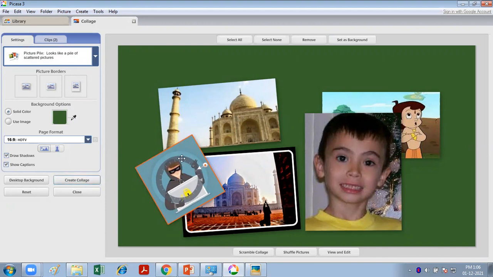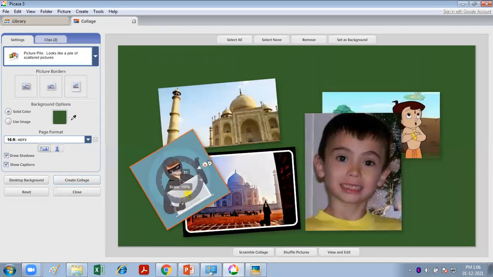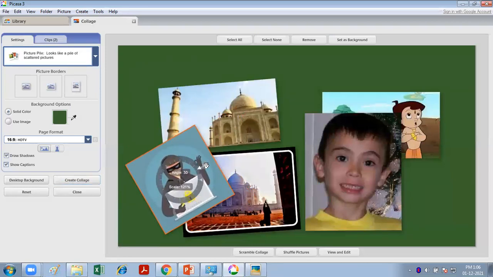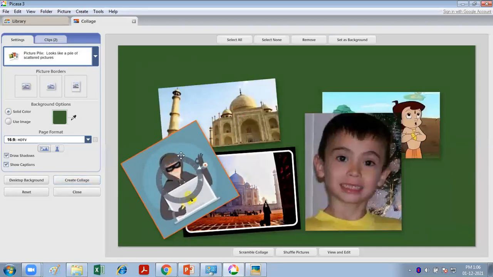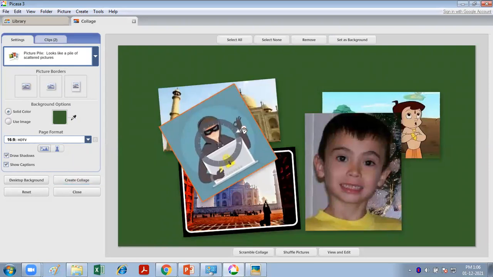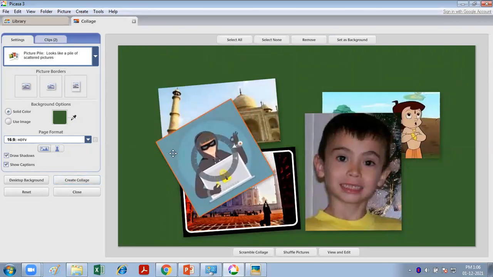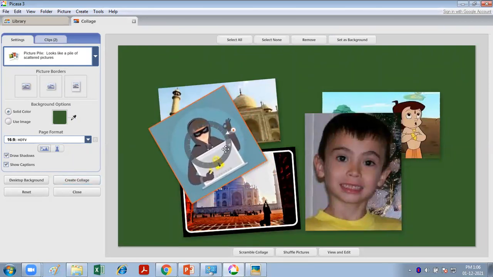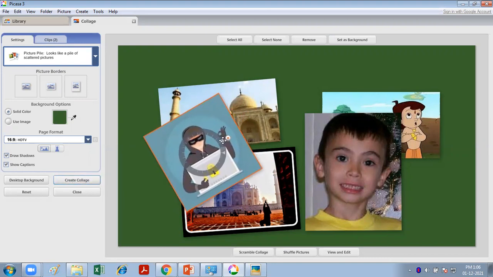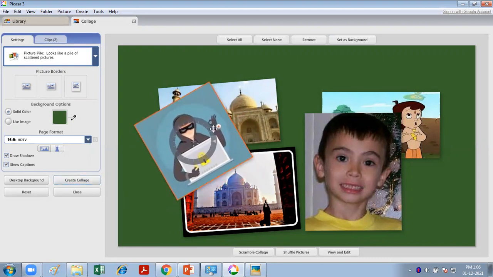So you can see a circular handle surrounding the picture. Move the mouse cursor over the arrowhead and then you can move it towards the required angle. Okay, hope you understood this.